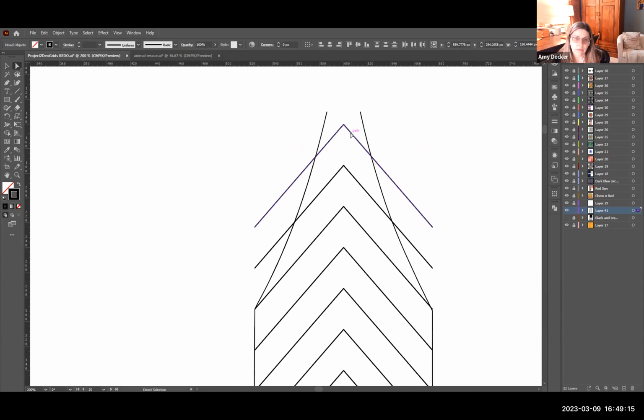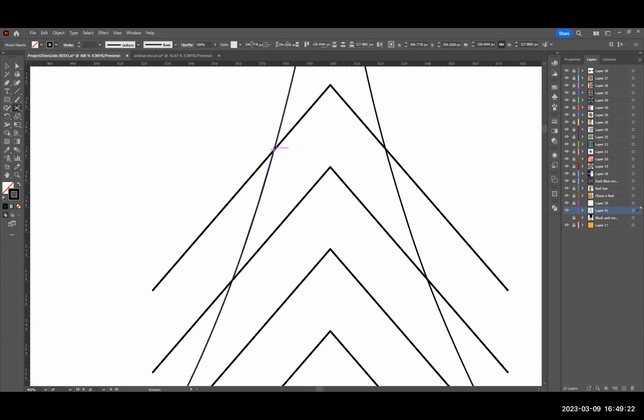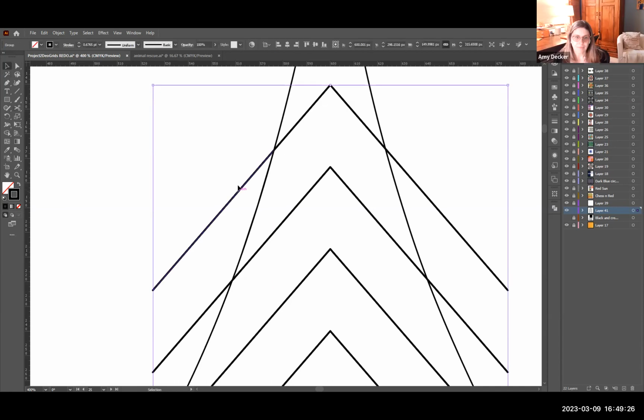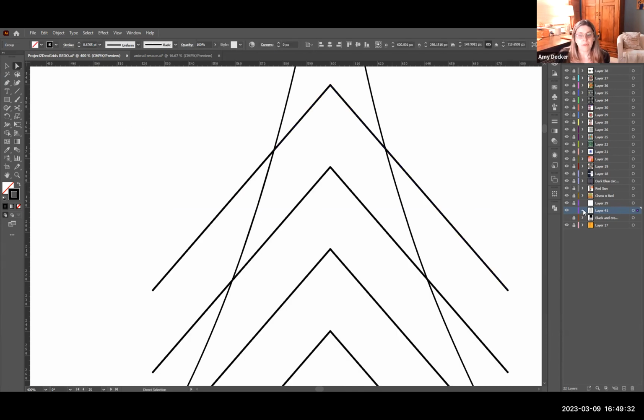Okay, each one should be its own path. Scissors. Ah, okay, I see. Ungroup, because remember they're a group. You expanded it. They're a group. Go object, ungroup.